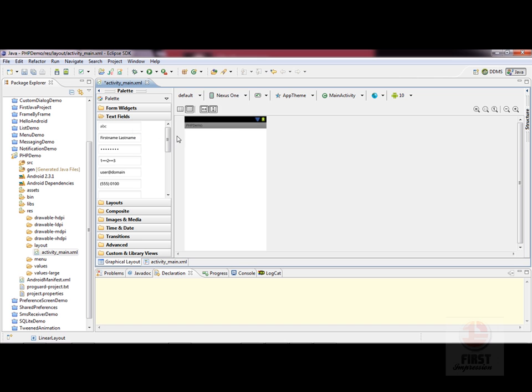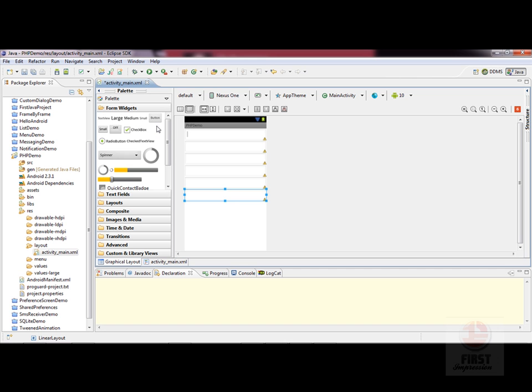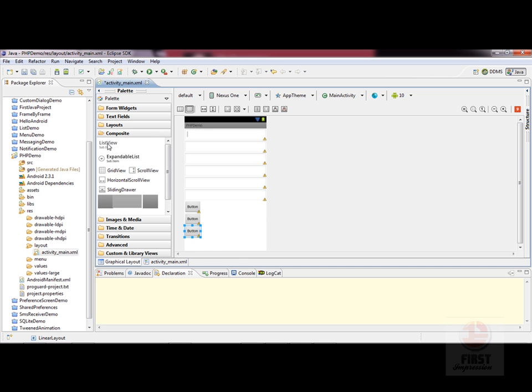So I'll have the edit text for name, for the password, for the age, for the address, for the contact, for the other information. I will have a button to insert, to update, to delete, and I'll have a list view in the composite layouts to get all the items in the list view.